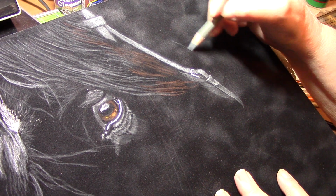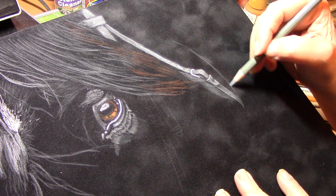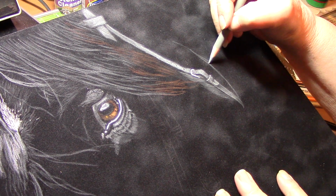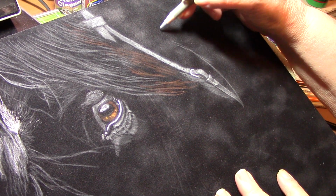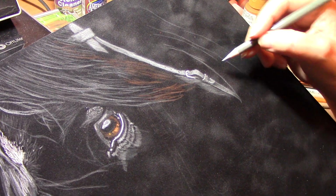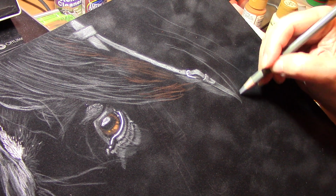I'm going to go ahead and make a line here. This is his jawline. And of course you got hairs that come out through here. He has a few wrinkles in through here.